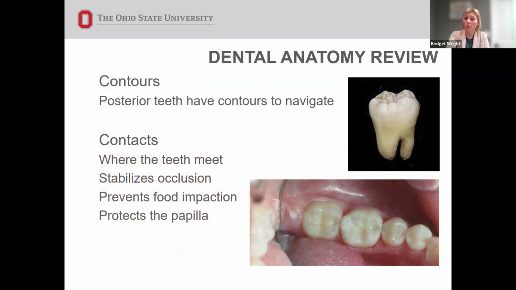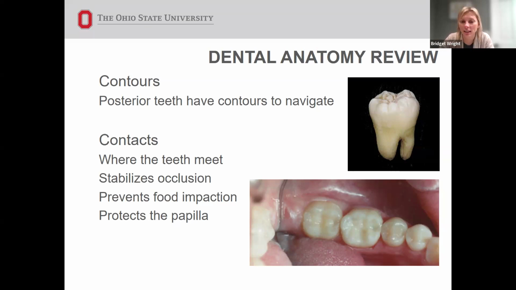Okay, so continuing on with our dental anatomy review, we have contours of the teeth. So we might talk about line angles and how we roll around from one surface of the tooth to the other surface of the tooth. We have cusp tips that are convex and then concave surfaces. All of those different pieces of the tooth that are rolling around are the contours of the tooth, and we're going to have to work around those when we do our coronal polishing.